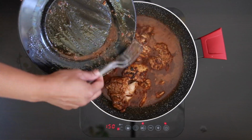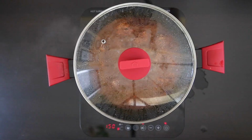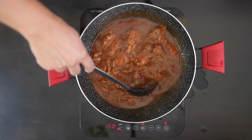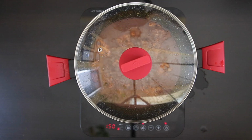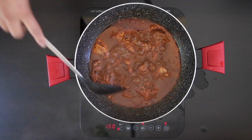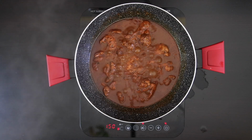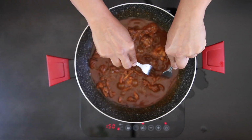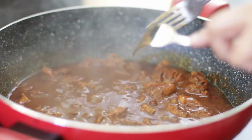Add it back to the sauce and allow this to cook on a low flame covered for about 45 minutes to an hour. Just remember to keep stirring this at intervals so there's no burning. There's already salt in the taco spice blend, but you can add more as required. As the gravy thickens and the chicken gets nice and tender, I'm going to shred this using 2 forks right into the pot. The shredded chicken will get coated with that luscious sauce as it thickens.